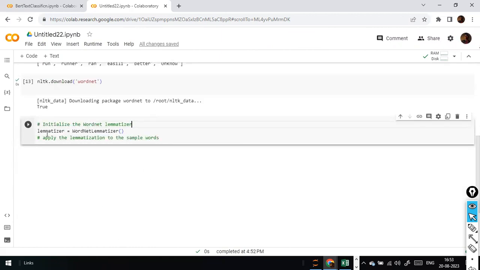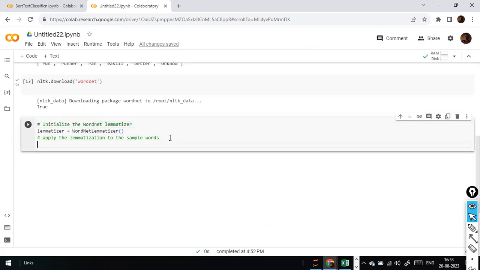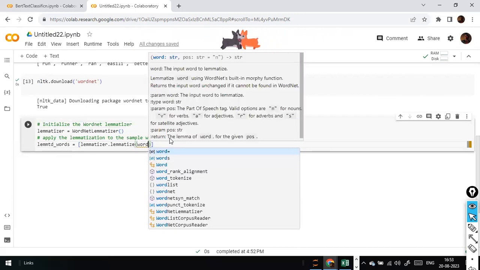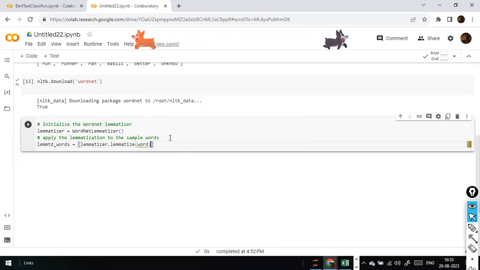Got it. We are done with this step, and next I'm going to use the list comprehension. lemmatized_words is equivalent to a list, lemmatizer.lemmatize(word). Remember the stem function; the lemmatize function is available as part of this lemmatizer class.